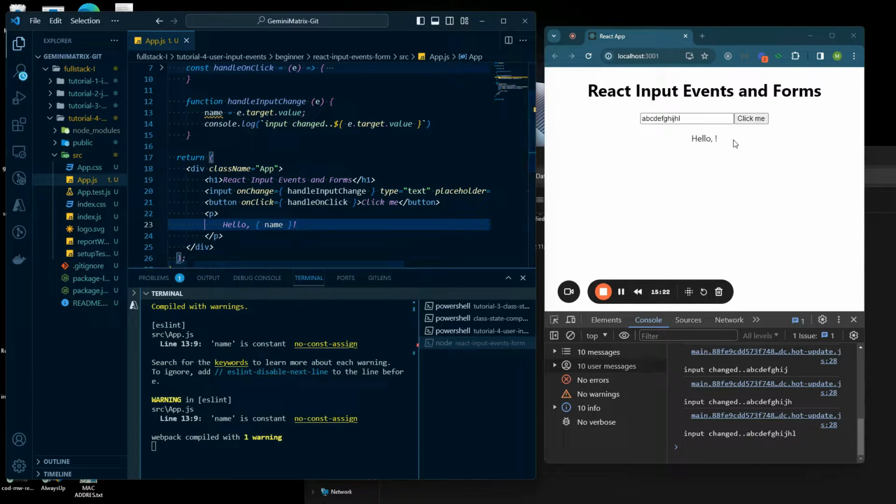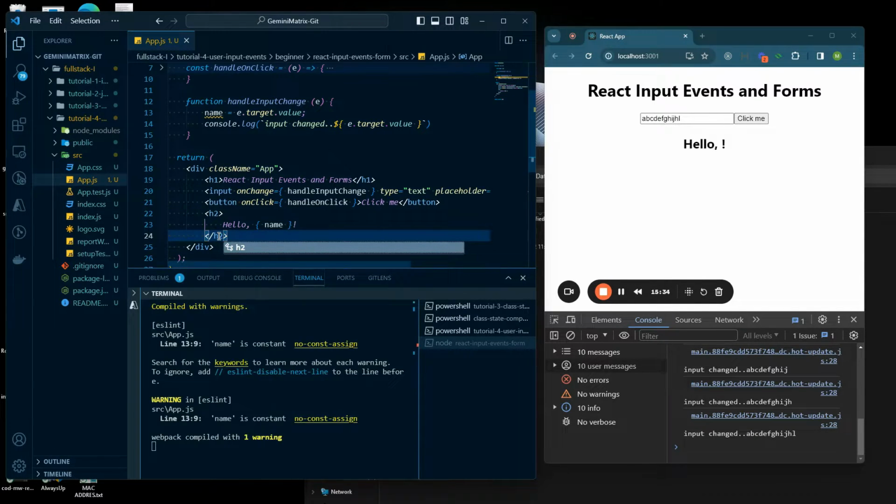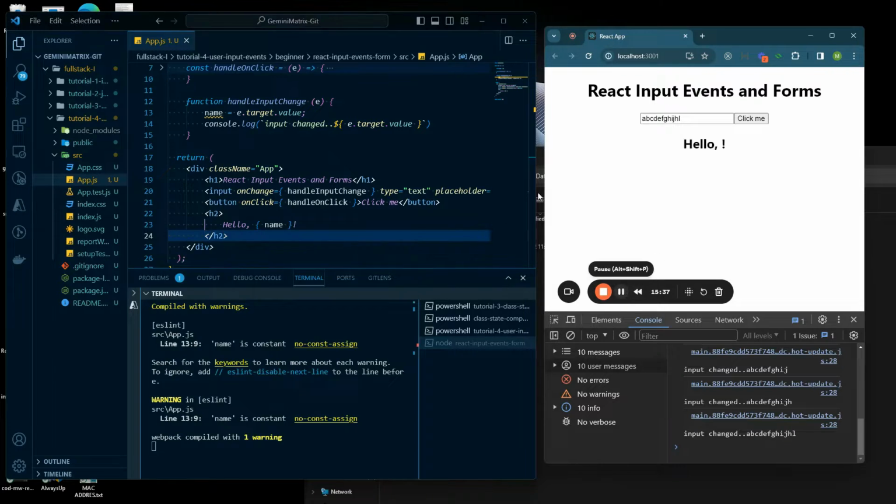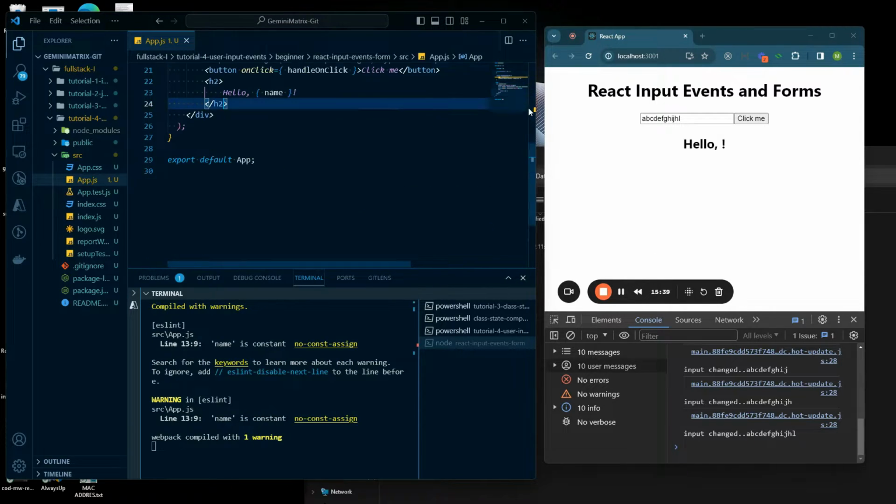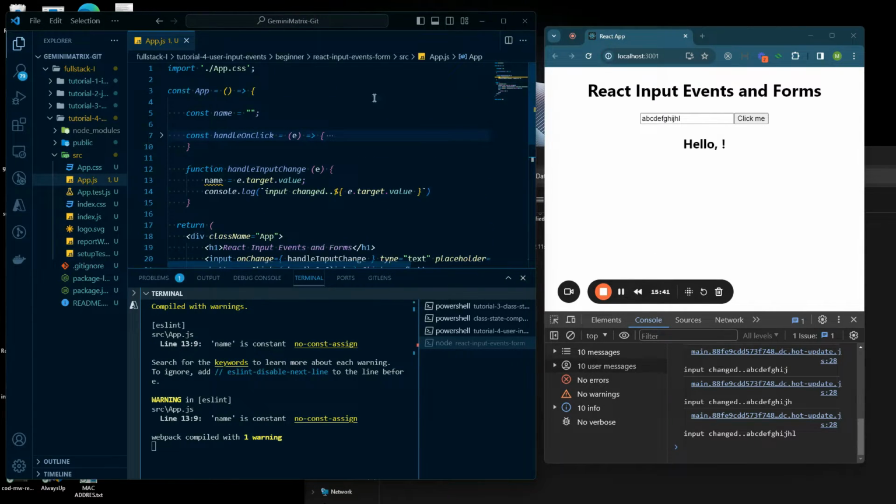When this refreshes, you can see that hello is being outputted there. Just because I'm demoing here, let me create a little bit of a header so you can see it a little bit better. You can see that there. Of course, if we added something more to it, we'll just say hello world here.